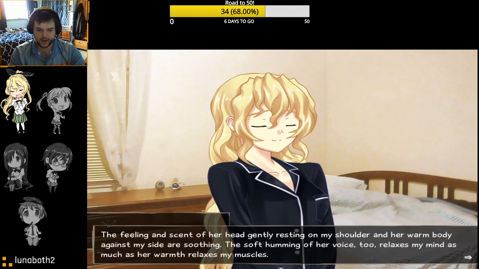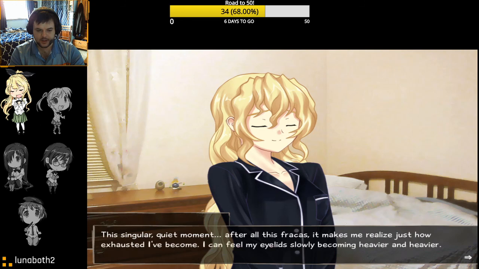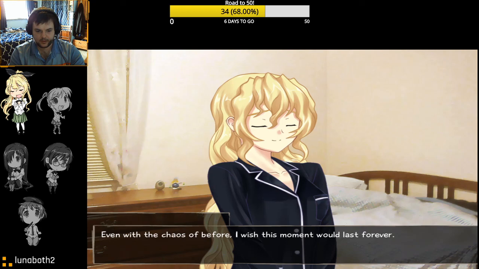The feeling and scent of her head gently resting on my shoulder, and her warm body against my side are soothing. The soft humming of her voice, too, relaxes my mind as much as her warmth relaxes my muscles. This singular, quiet moment, after all the fracas, it makes me realize just how exhausted I've become. I can feel my eyelids slowly becoming heavier and heavier. Even with the chaos of before, I wish this moment would last forever. Lilly and I together, sharing a single, solitary occasion together, just as we used to. But if that's the case, why does she feel further away than she's ever felt before?